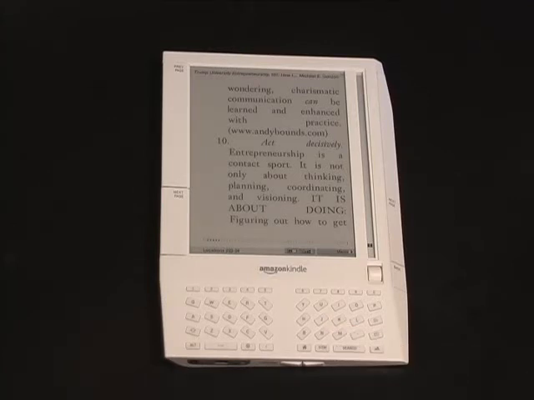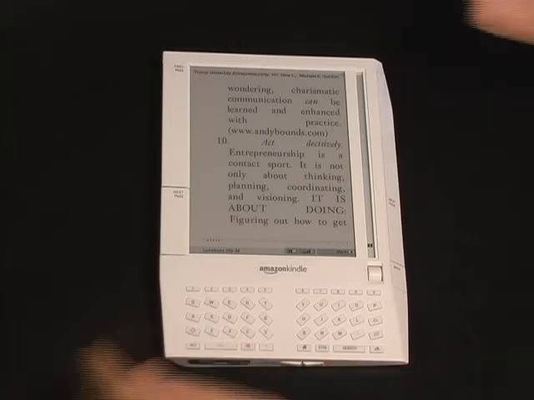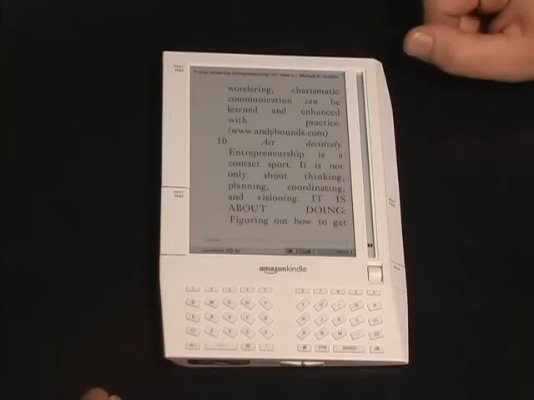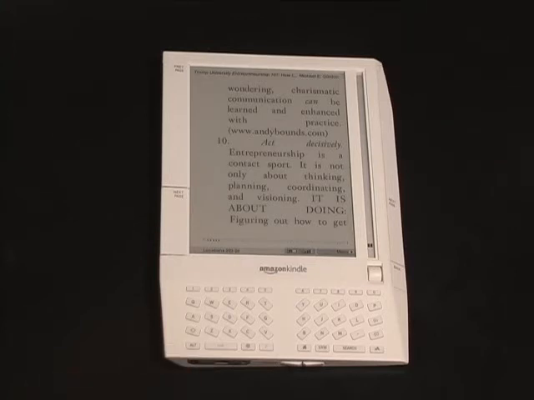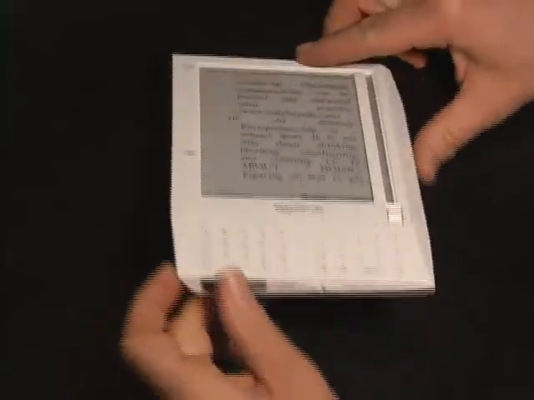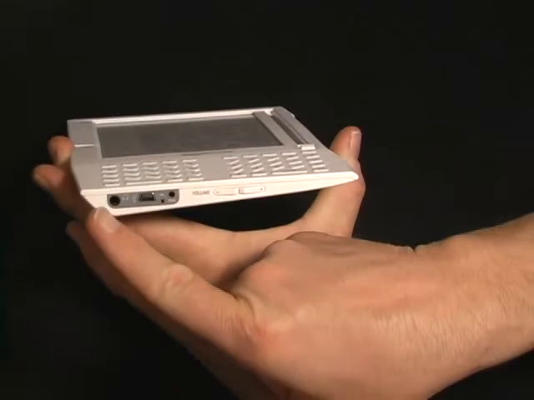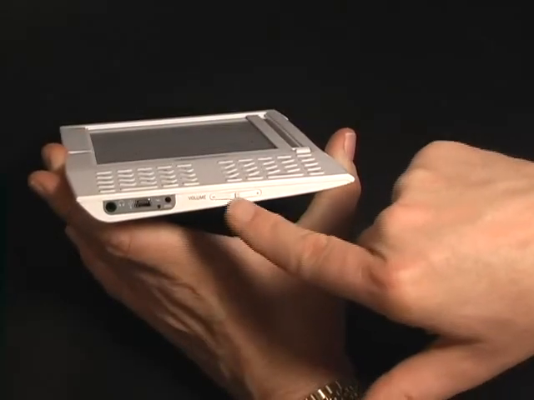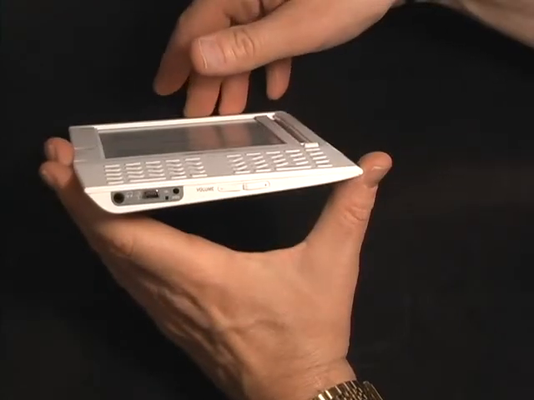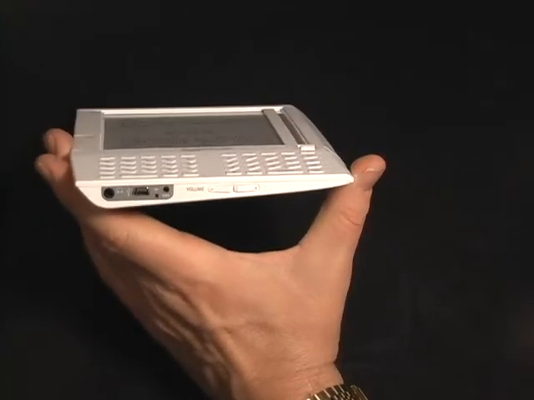In addition to the actual electronic reader and the notes and everything else that I've talked about, this little machine is also an MP3 player, and you can download MP3s. Let's say you want to listen to music for whatever reason while you're reading. You can download MP3s, and below here, let me show you, is a place for headsets and the volume. So you can actually listen to your MP3s while you are reading, or just listen to the MP3s.